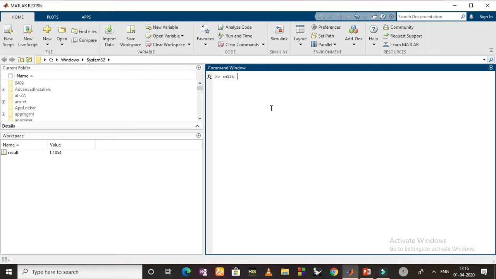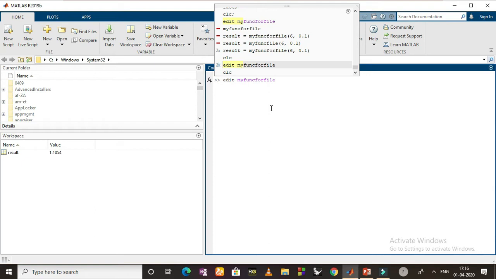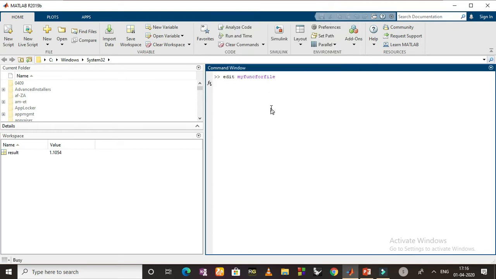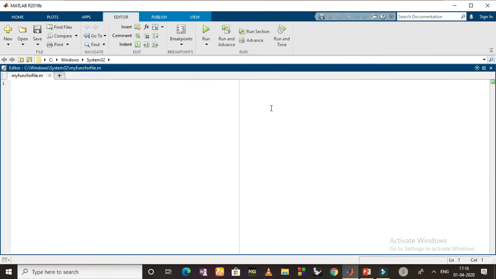Let's start with the file name. I have already created my function file, called myfunc4file.m, for the function commands.